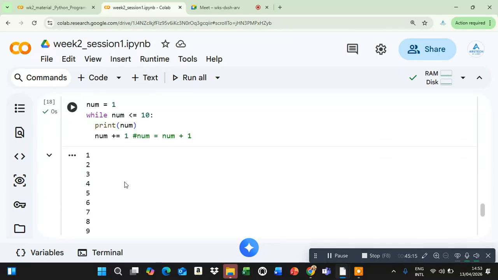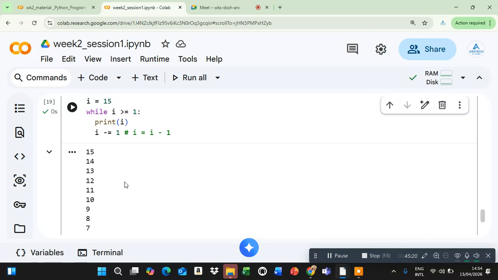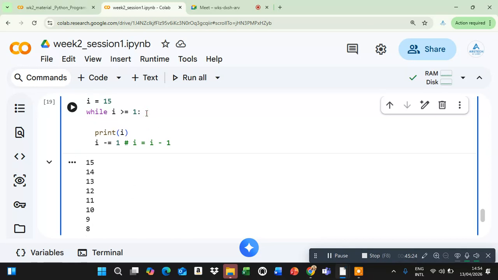And you can even have a nested while loop also, but it's a bit complex. Or let me say you can have a for loop under one loop. Let's say I'm having this, then I want to insert a certain condition. Let's just leave it. But for this one, that's how a while loop works.